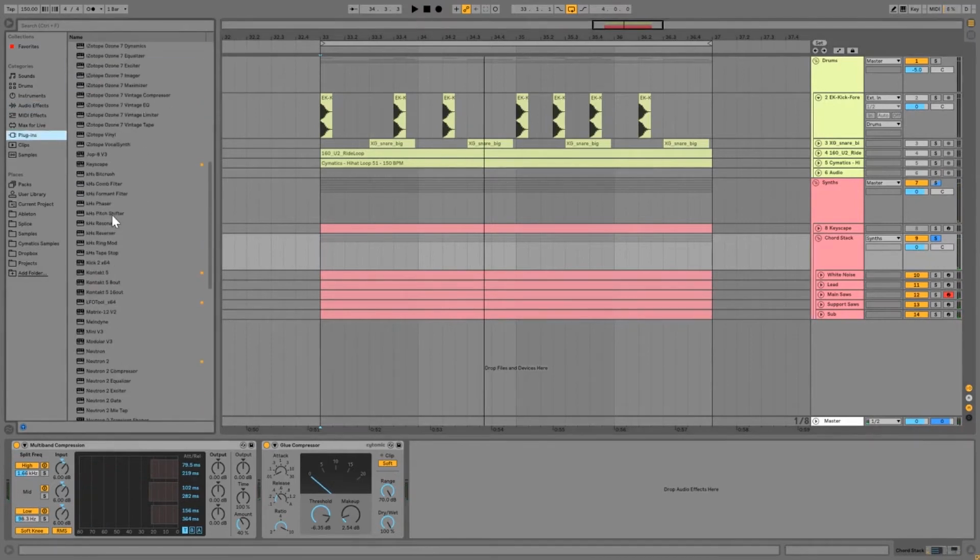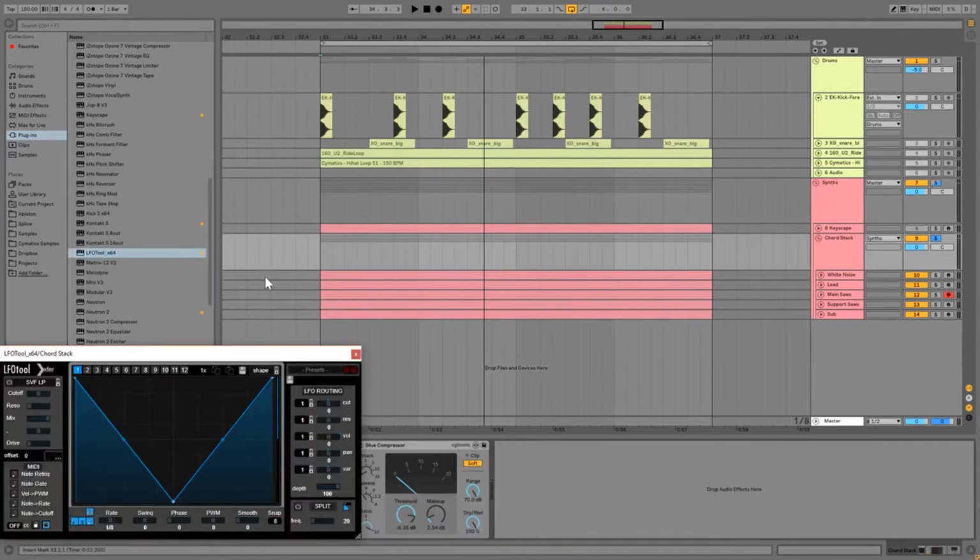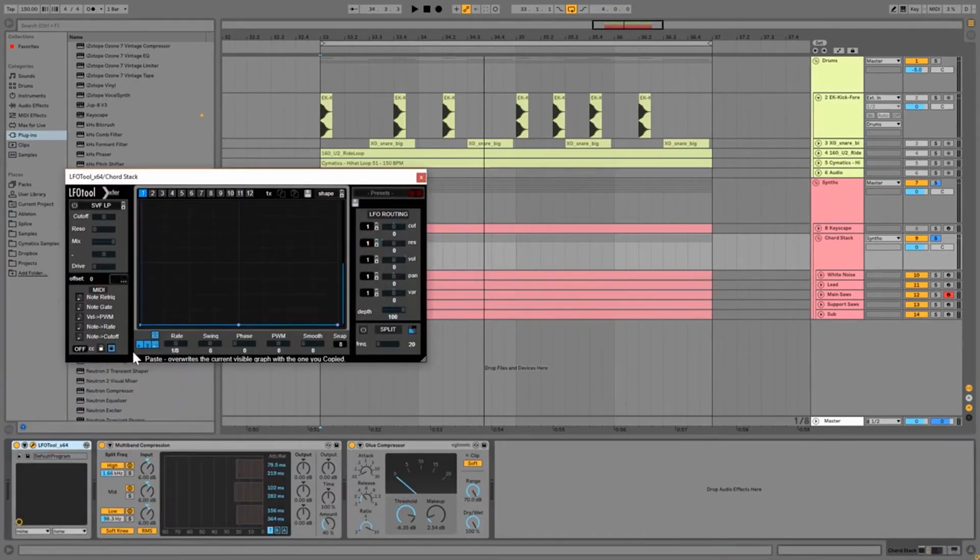And then some LFO tool. I'm not sure about the LFO tool because there's some reverb before the LFO tool, so it will be really... I'll just try it anyways. Let's see. Put here too.